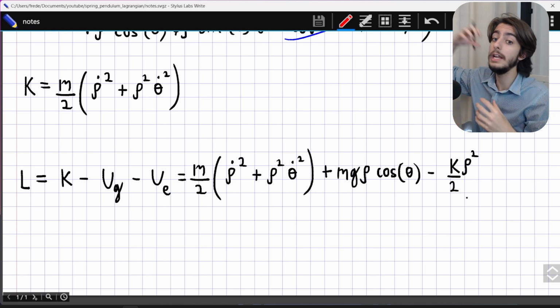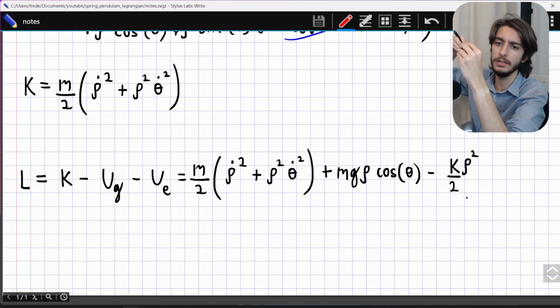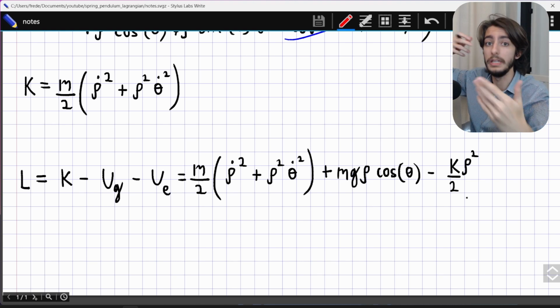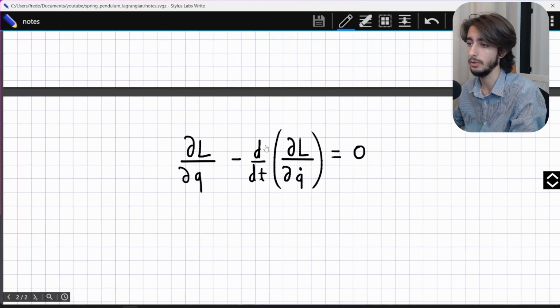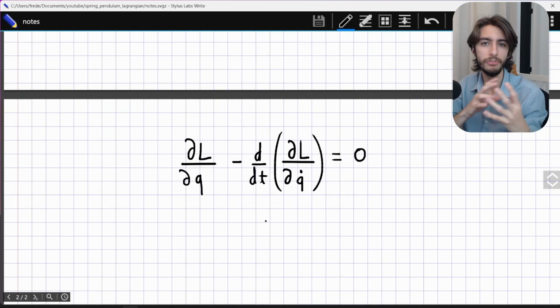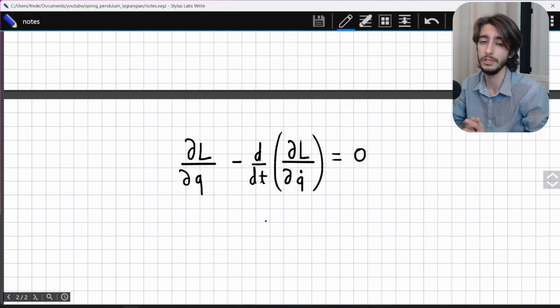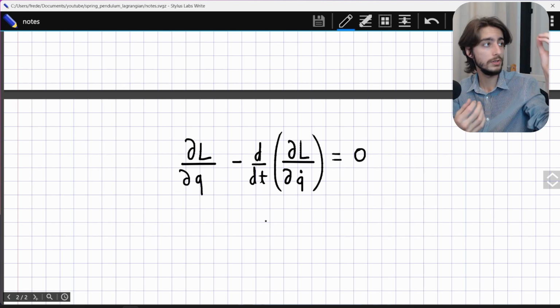Because if we have an initial state, let's say it starts at an angle and with a specific distance, how does the system evolve in time? Those are the equations we want. So what we're going to do to find the equations of motion is input this Lagrangian term that we just calculated into what are called the Euler-Lagrange equations. These are derived from first principles, specifically from the principle of stationary action. And these equations give you the trajectory of a particle, the trajectory of a system from one state to another.